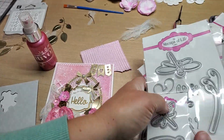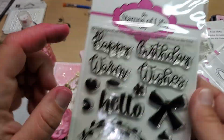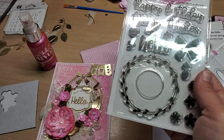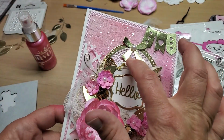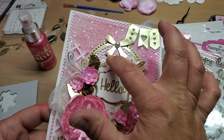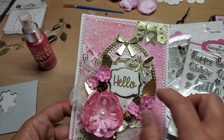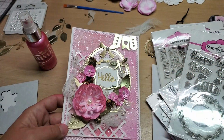I took this set here, which is Wreath Stamp, and I stamped out the wreath with Versamark ink and gold embossed it onto powdered sugar and popped that up on dimensionals as well. It's under the little dragonfly. It's actually mostly covered up, but you can still see some of the detail there. And I think it adds to it.